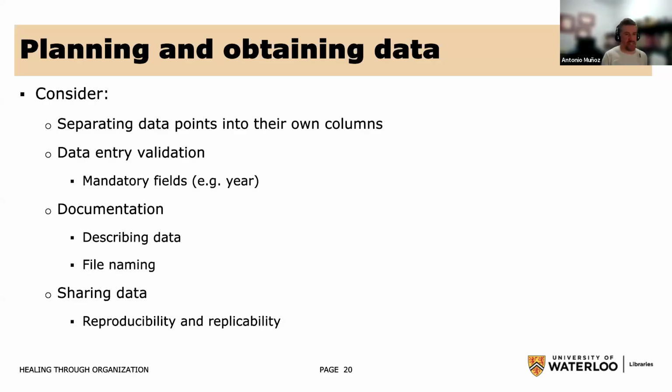Documentation, again: describing your data, naming your files, and thinking about what will happen when you share your data in terms of reproducibility and replicability. All of the things that we are doing are in the interest of answering a research question, but also about being transparent about how we got to our conclusions by means of the cleanup process. Because in the cleanup process, again, we identified a lot of missing values. And when we do our analysis, we have to be transparent about the fact that there were missing values and how we handled those, right? How did we handle duplicate values, things like that.